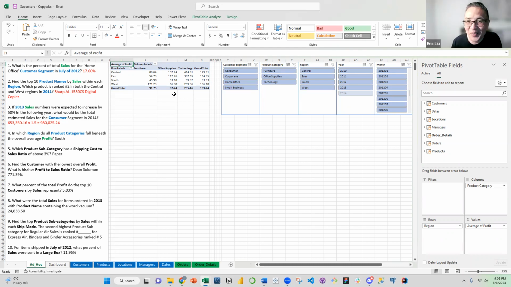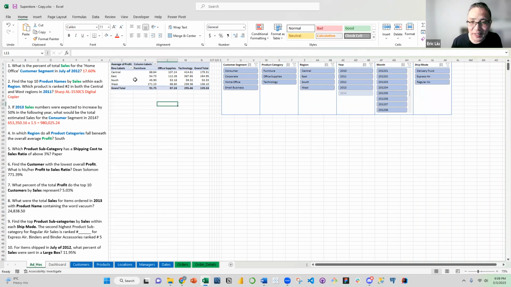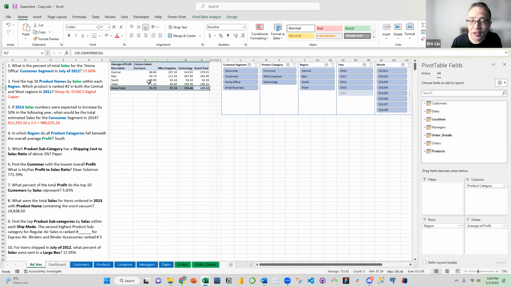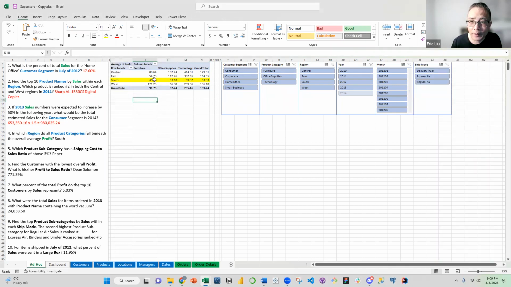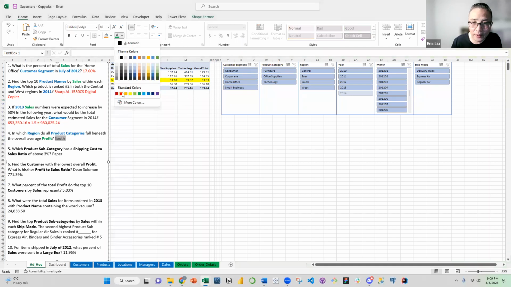All right, so which region is below the overall average? So this is the overall average. So as you can clearly see, South is below the overall average, right? It's 45, 91, 53, 87, 59, 295, 53, 139. All right, so we just solved this problem. Pretty easy.